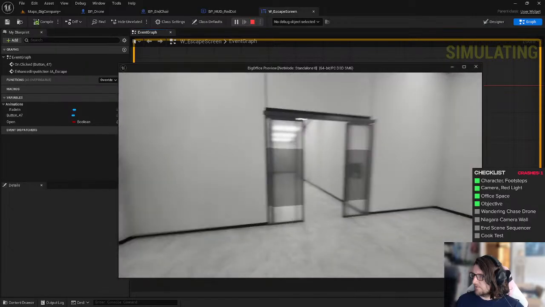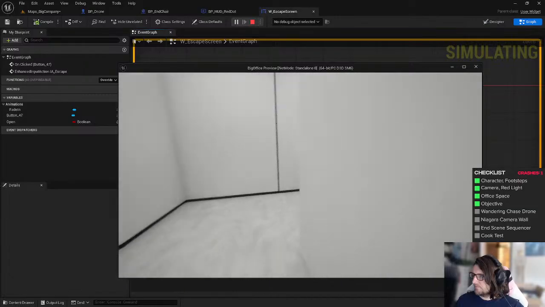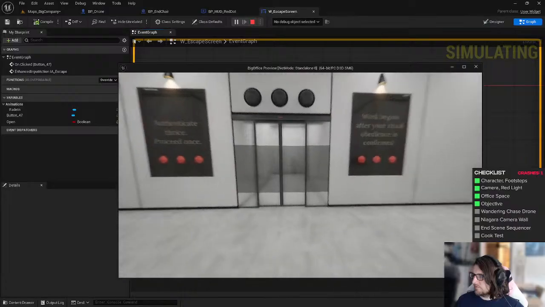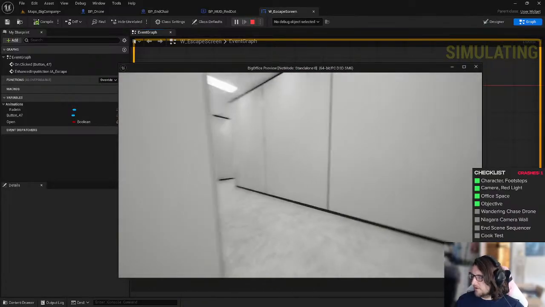That has broken. Oh, right, yeah, because I turned it onto testable.